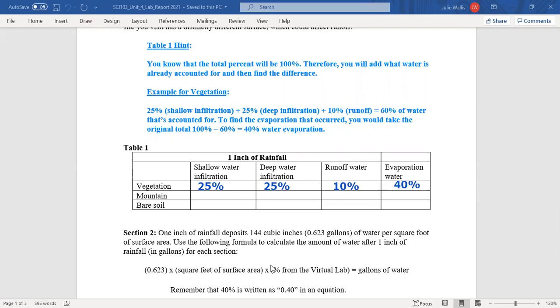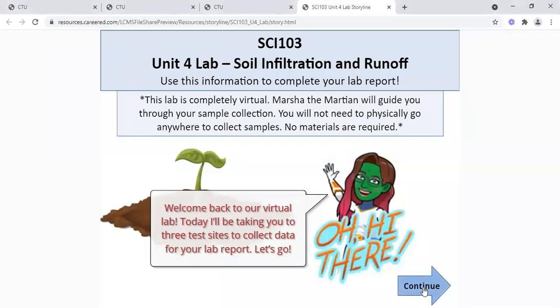Let me go back and just show you real quick what that video looks like so that you can see that here. And with that, you're just going to continue with these, and it is going to go to each site, and it will actually then show you a sign that has those percentages on it. Of course, it's not progressing because my computer is so slow when I'm on Zoom. I don't know what's going on, but it will show you a sign. And at the end of the video where it talks about that, it'll have those 3 percentages on there.